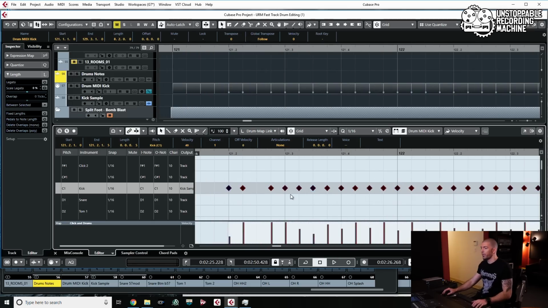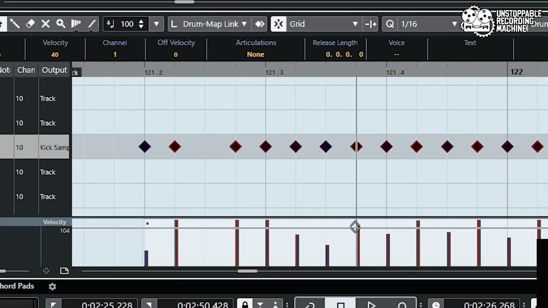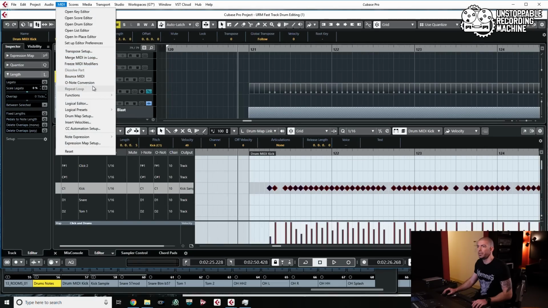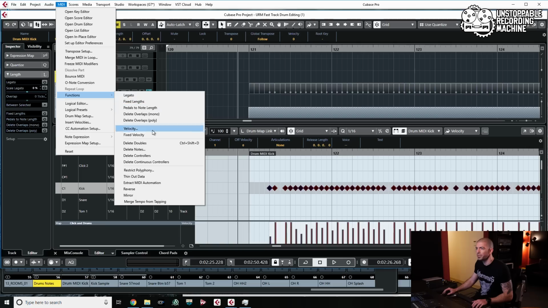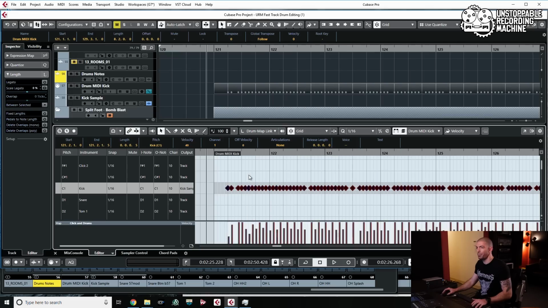So one thing we have to watch out for is that at this point, it's possibly moving notes on top of each other, and it's not super apparent. If you look extremely carefully, you can see there's like 2 velocities. So at this point, you go up to MIDI and around here somewhere, I believe in functions, is delete doubles. I have a custom key command set up for a batch command in Cubase that does both of those things. It quantizes and then deletes doubles. So I know that I don't have any doubles.